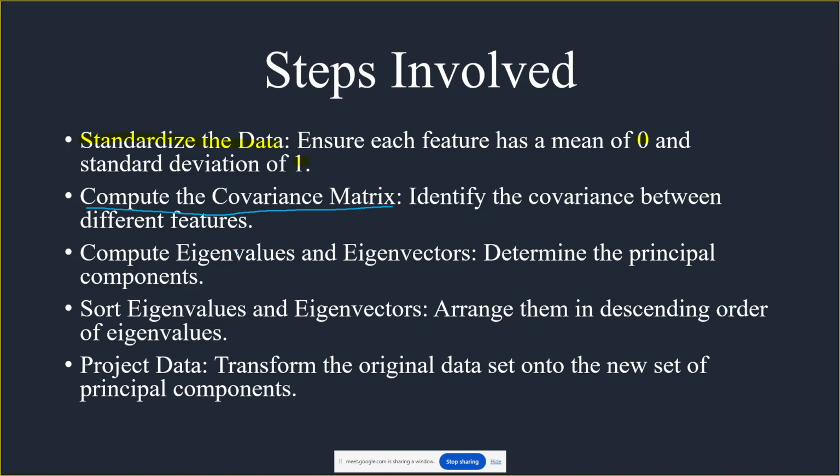It helps you compute the eigenvalues and eigenvectors. We learned previously how to compute eigenvalues and eigenvectors. It determines the principal components. It helps you sort the eigenvalues and eigenvectors, arranging the values in descending order of the eigenvalues. It also helps in projecting data, transforming the original dataset onto the new set of principal components.